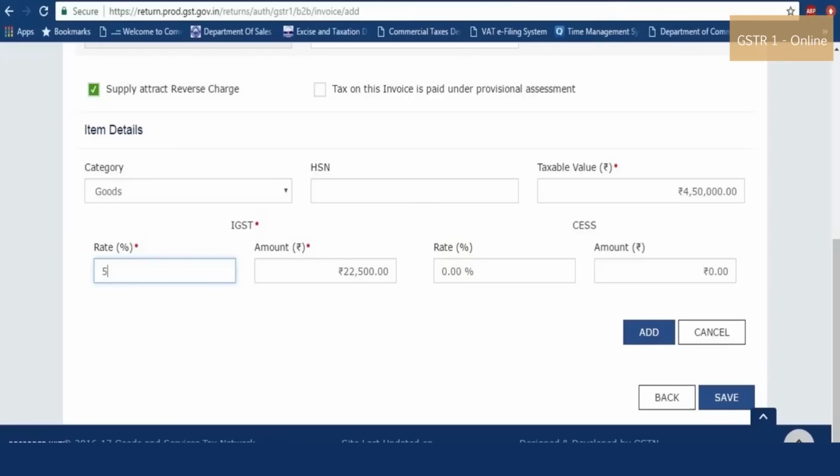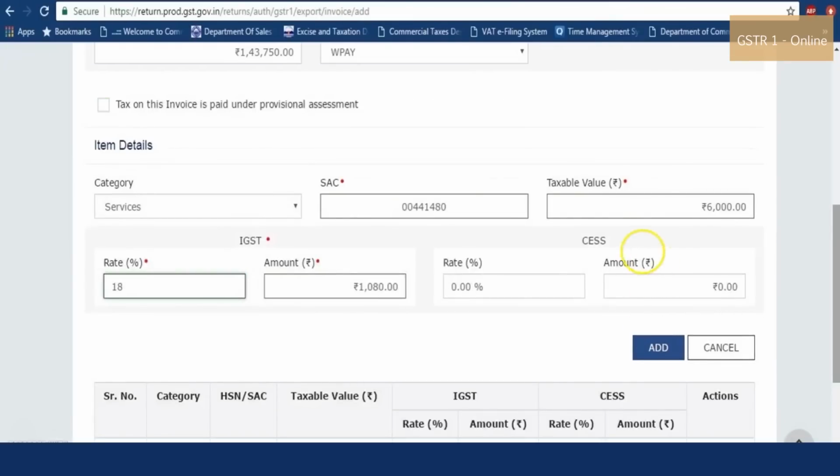In my example, I have clicked on Add button to add further details. Now, when I click on the Add button, the following screen opens up.